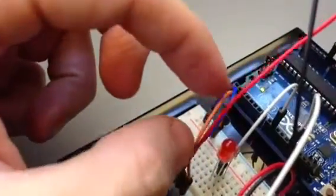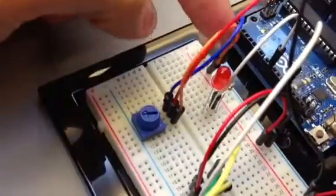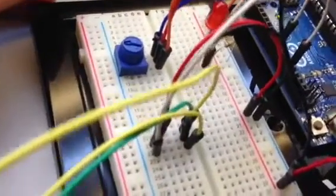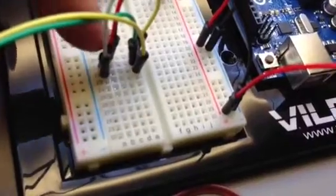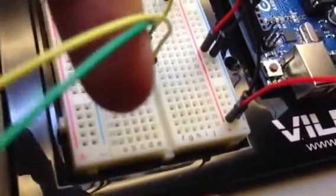Okay, and then the positive right here. That little orange guy wired up to that right there. It's hard to see, but it's that one. And then I don't have the LED wired up right now. And let's see, so we have a potentiometer wired up to the positive, the negative wired up over here, and then these three wires.